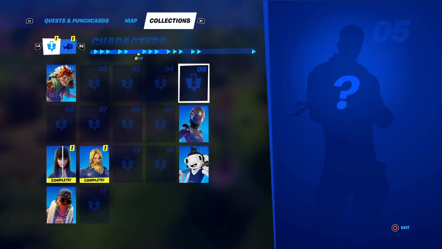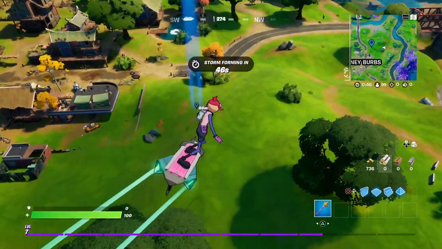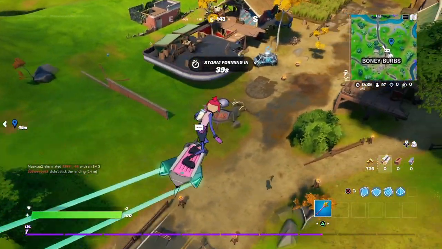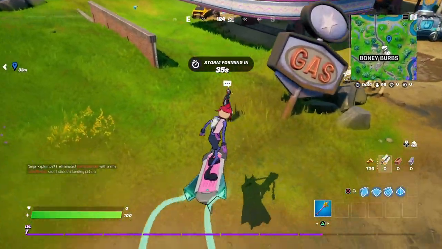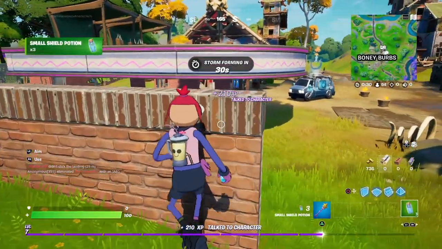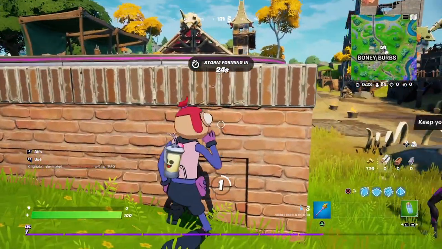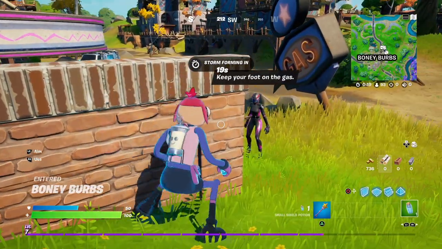It's a female skin, right? Yeah, it's a female skin. Okay. And where is she? Pitstop, where are you? There we go. She's right here by the gas station sign. Now, do note they do walk around and stuff. What did she sell? Dragon Breath Sniper. Okay. That's cool and unique. And I'm gonna die.